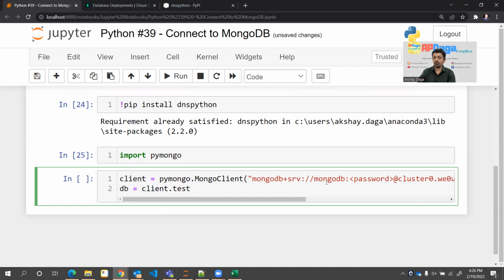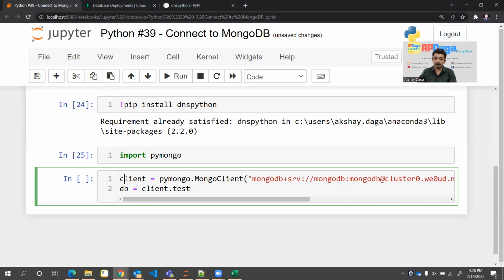In the URL you can see the username which we created earlier. The password is not given by default. You have to delete the password placeholder, including the angle brackets, and write down the password. Our username and password were the same, so I wrote mongodb.